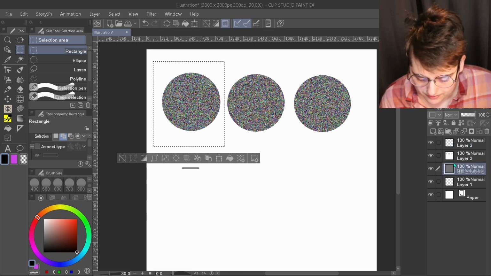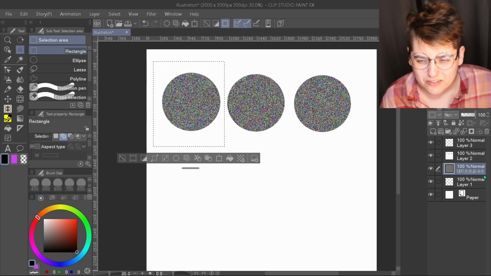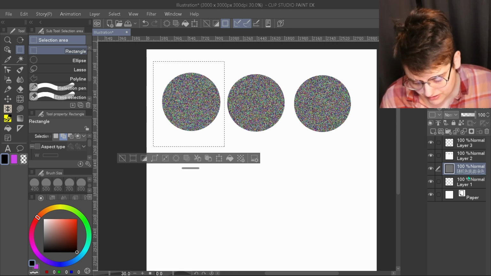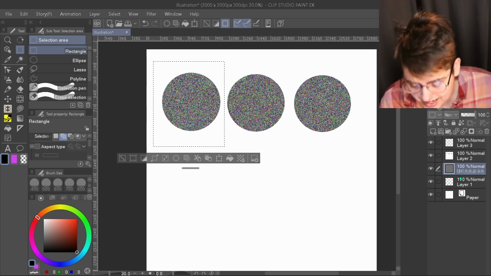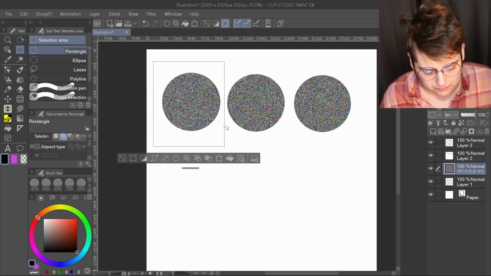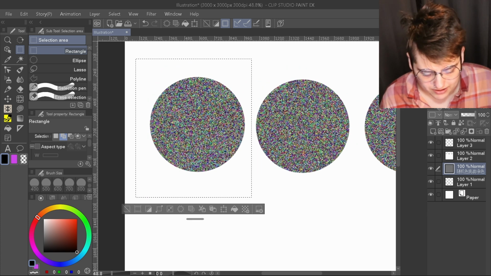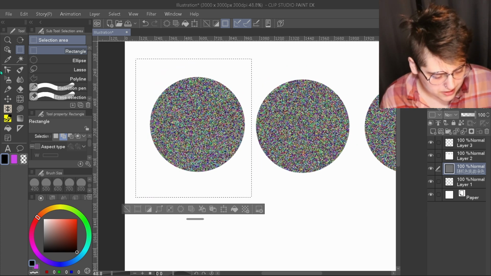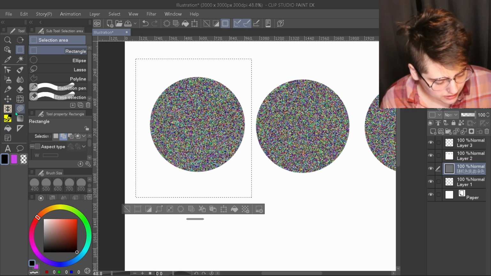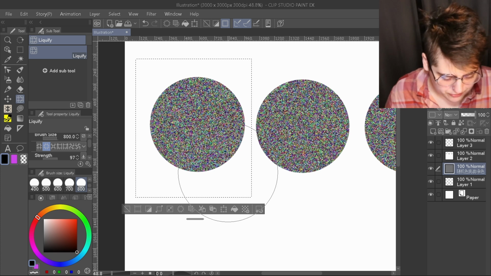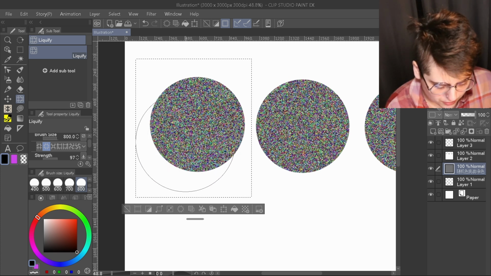What I've done is I looked up random color noise, which is labeled in Japanese that I can't read, but it's got a whole bunch of different colors. I have a mask over all 3 of these, but I'm going to keep them inside of this little box as well. I always forget what the liquefy tool is. We just go in and blow up one area.